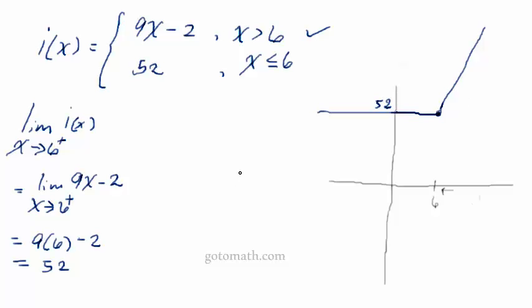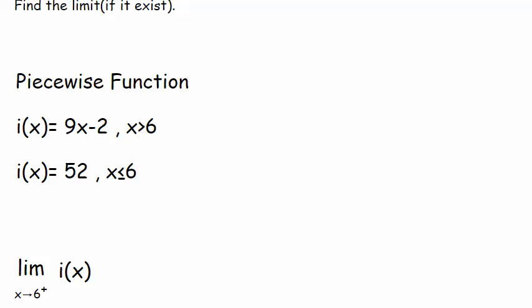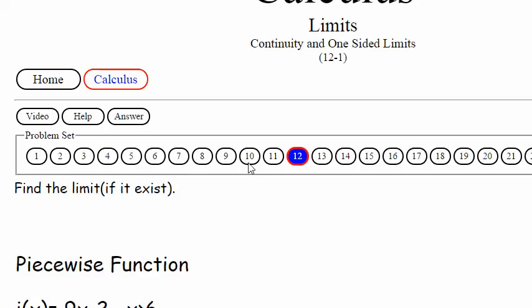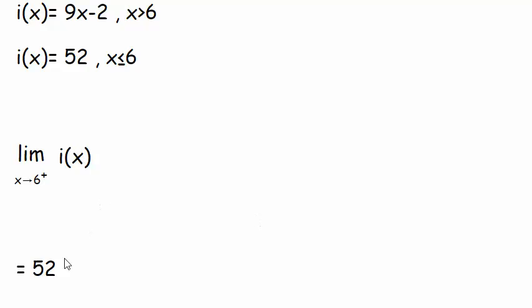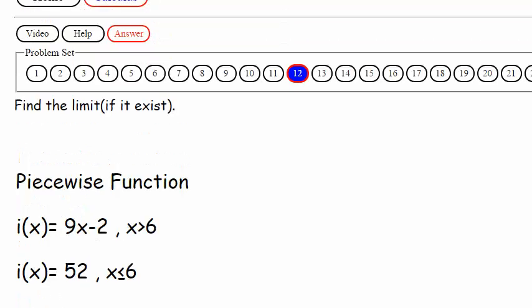So that's something that we need to add. We need to definitely add in all that. Okay, but really the question was, what is this limit? And we said it was 52. Right. So there you go. Hit the answer, making sure our script is correct, and it is, and we're good to go.